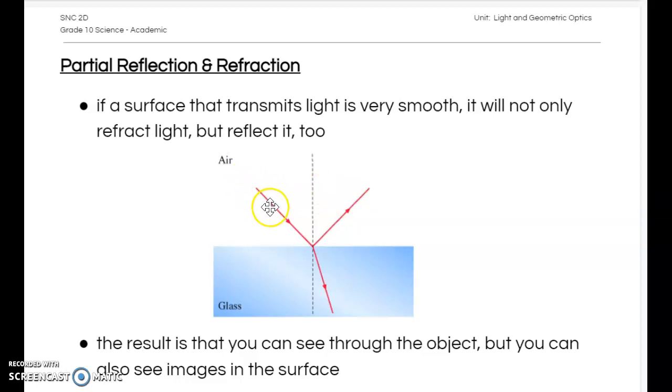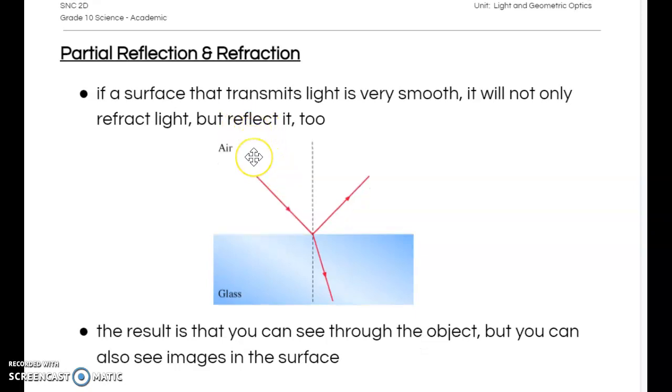That is because if this surface is really, really smooth, you can see reflections. I'm sitting near my office window right now, and I can see directly outside, but I can also see a vase that my wife has here as decoration in the reflection of the window because I am at an angle to that window. So I obviously have some reflected rays occurring there as well. And that's how we get partial reflection and refraction.